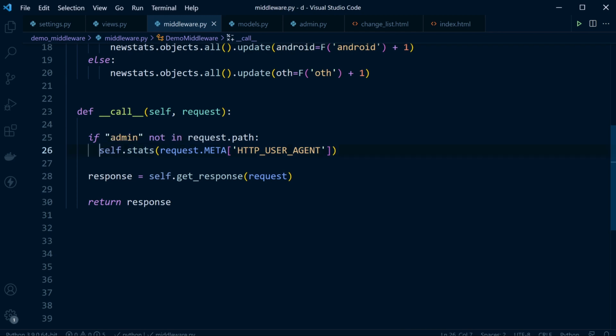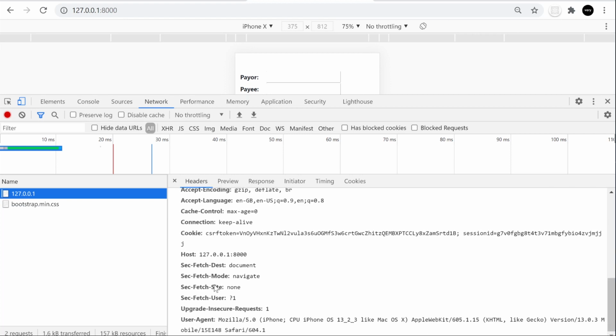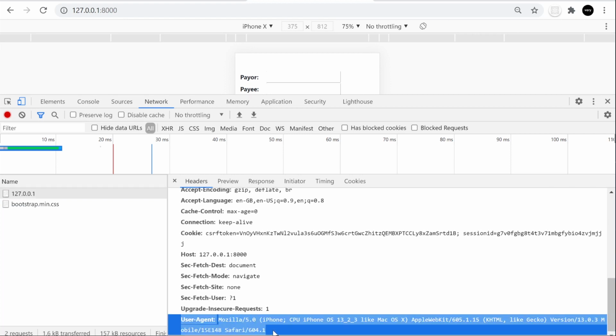If they are in the admin, we're not going to collect those stats. So what's happening now is that we're going to pass across to our stats function the request meta HTTP user agent. Now remember, what's inside of there is that information which I've been showing you right here. So essentially that information here is being stored there or sent across.